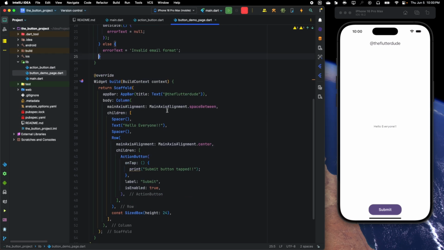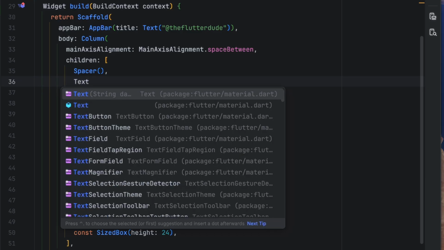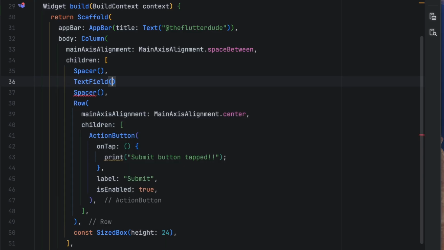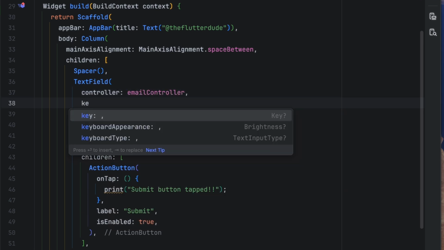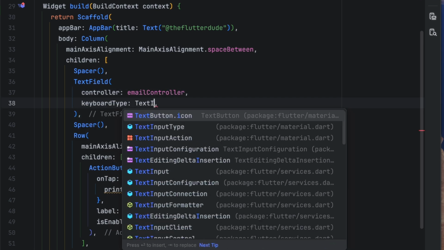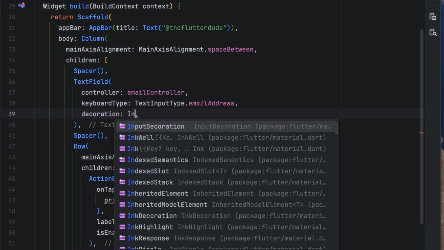Okay, with our validation logic ready, let's integrate this into our UI. On our demo page, we will replace the 'Hello everyone' text with our new email text field. Here is the TextField widget itself. We assign our emailController to its controller property. The keyboardType is set to TextInputType.emailAddress for users' convenience, bringing up the email-friendly keyboard.